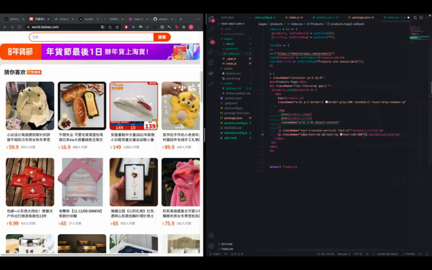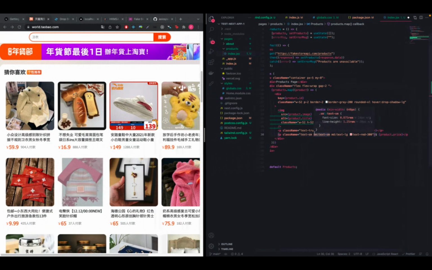Okay? So for mobile, you usually use XS, like that. So then anything below, there's no prefix. I think you just put text XS. Yeah. So this one is for mobile. This one is the default class, right? Then your text will be SM.